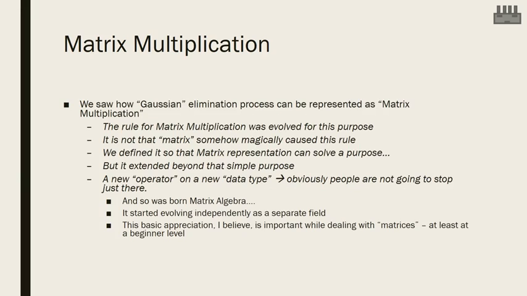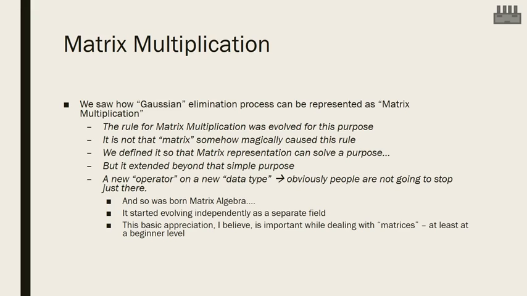So here is a quick recap of what we have seen so far. The matrix is a representation of linear systems of equations. That is where it originated, and by defining matrix multiplication as an operator, it helps us to denote the various stages of Gaussian elimination, where we perform the weighted sum of different rows. This is the origin of matrix multiplication.